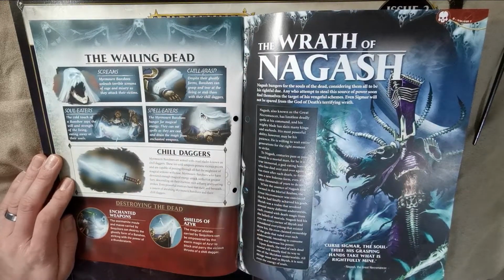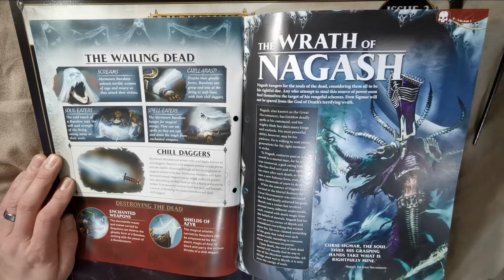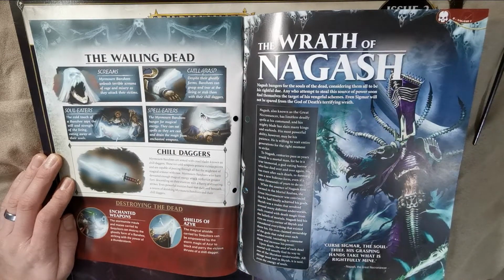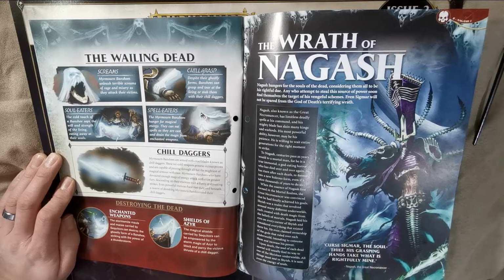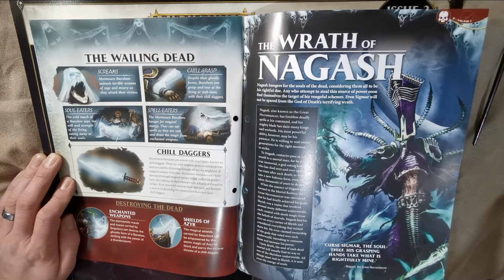The Wailing Dead. So, screams. Myrmourn Banshees unleash terrible screams of rage and misery as they attack their victims. The Chill Grasp. Despite their ghostly forms, Banshees can grasp and tear at the living or stab them with their chill daggers. Nice. Soul Eaters. The cold touch of a banshee saps the will and strength of the living, eating away at their souls. And then Spell Eaters. The Myrmourn Banshees hunger for magical energy. They can eat spells as they are cast and drain the magic from enchanted weapons.